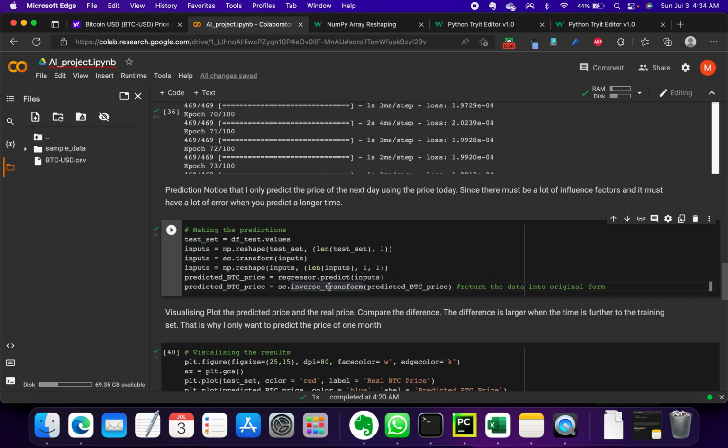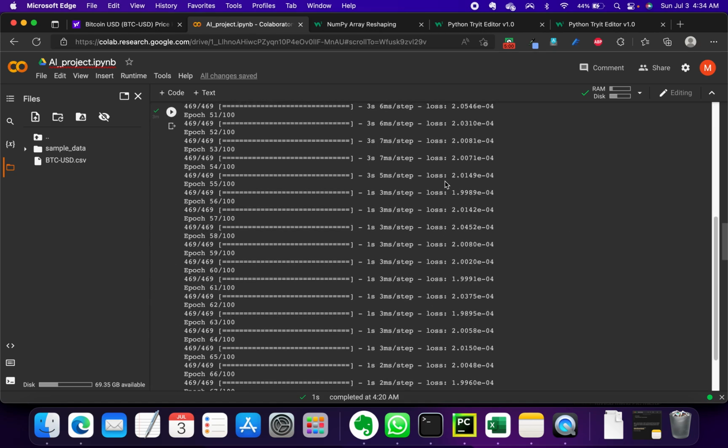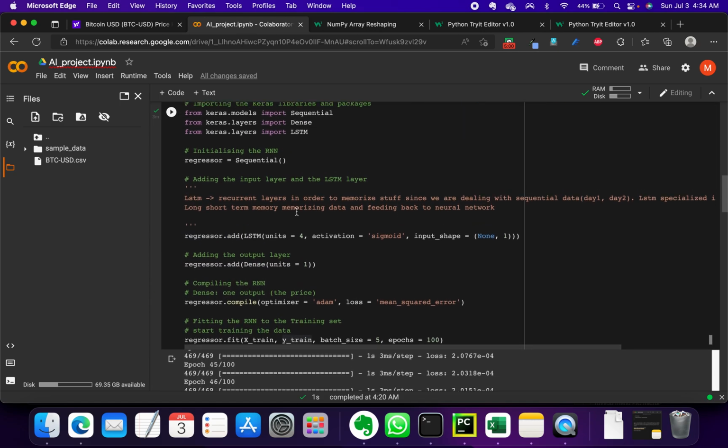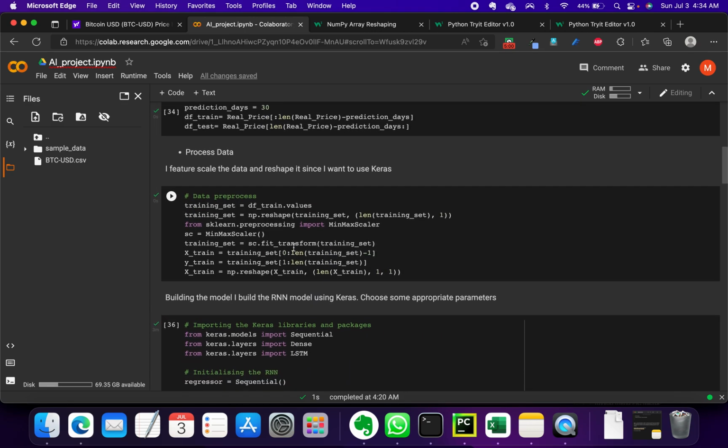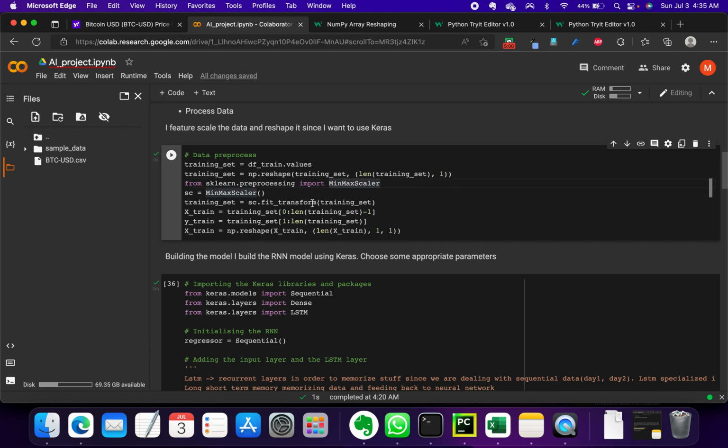And then we have called the inverse transform, which will basically return the data into the original form. As you remember, we converted our data into the range between 0 and 1 using the min-max scaler.